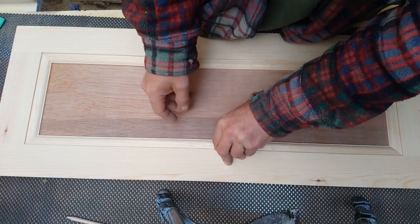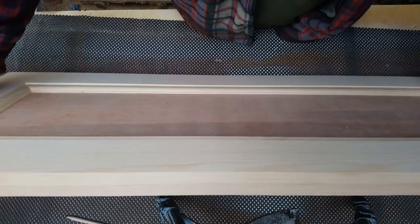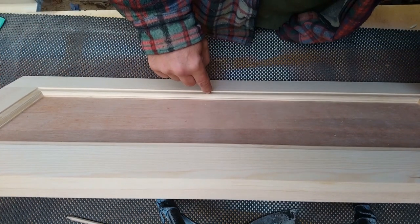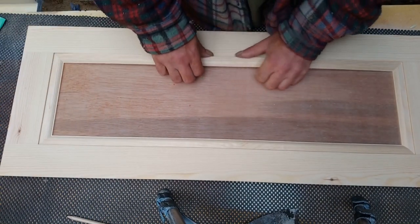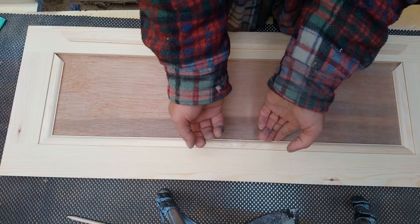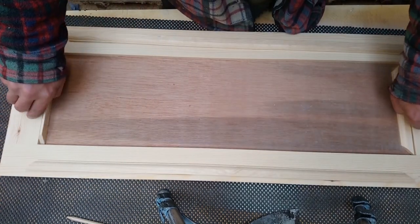Just like I did on the frame, I'm going to glue these. I can't get a pin in there. As you see, they're a bit thin. Can't get a pin in sideways, not really. So I'm going to pin them straight to the board. When I take them out, I just leave them where they are.